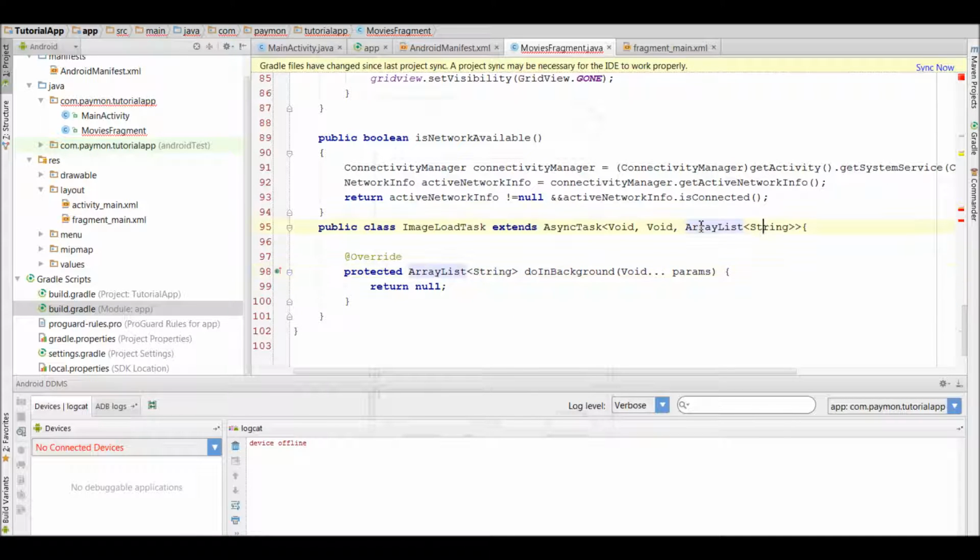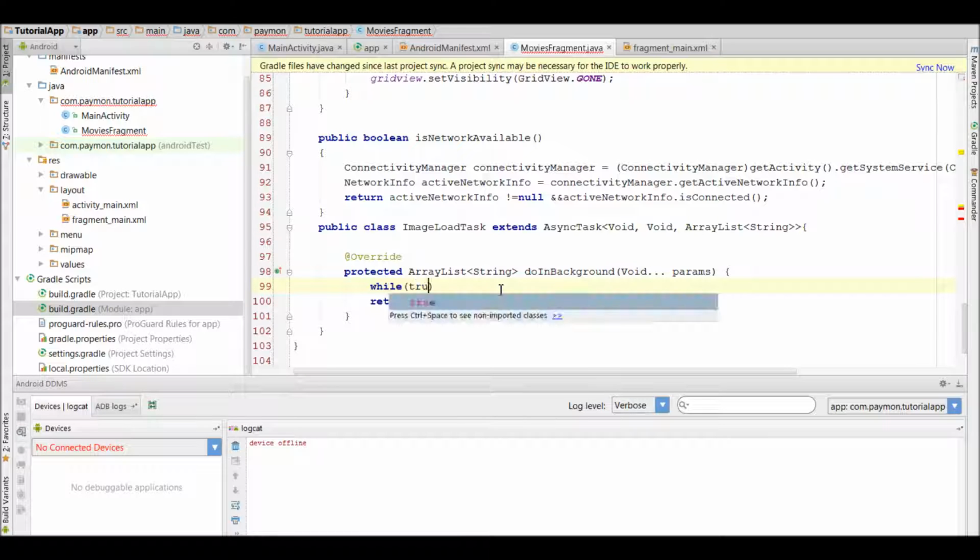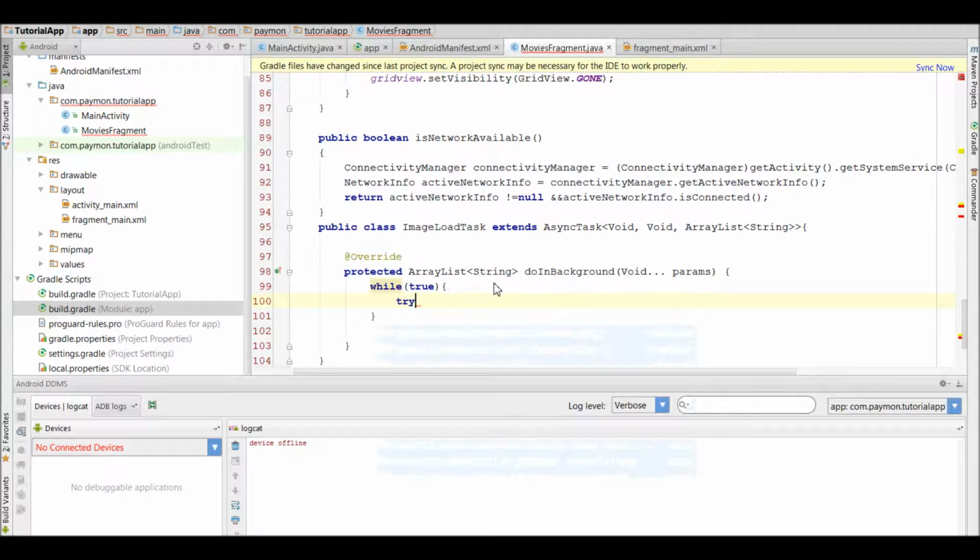And this method returns the last parameter here, which is ArrayList of String. And this is going to be a string of the poster paths for the images of each poster. Every poster has a path on the internet, and this ArrayList is going to hold strings of each of the poster paths. Put this in a try catch.